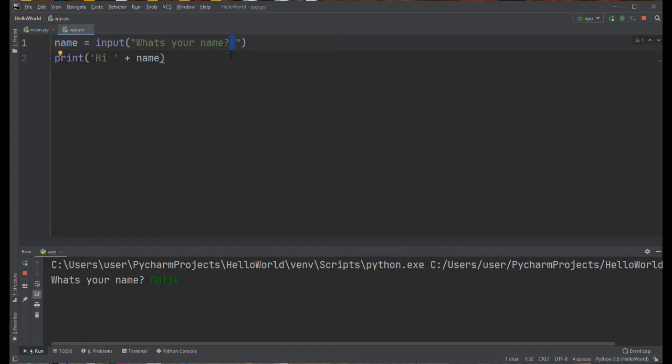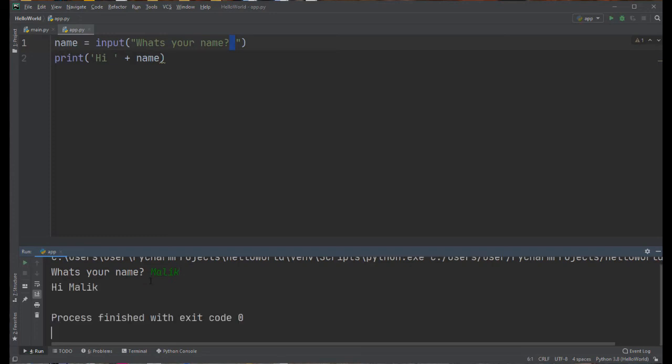So here in the terminal window the cursor is separated from the question mark, see, otherwise it would be so close. So let's type whatever here, press enter again. I'm going to type my name again, Malik, M-A-L-I-K, and press enter. Okay, we got hi Malik in the terminal.